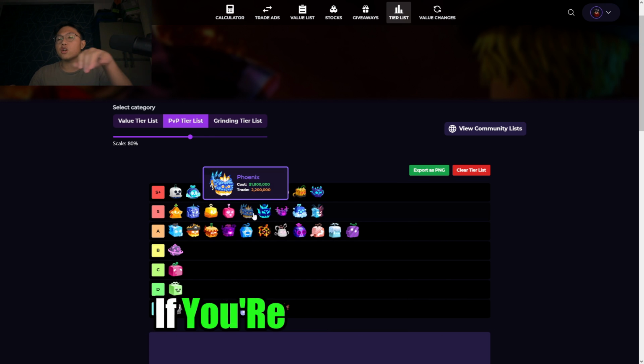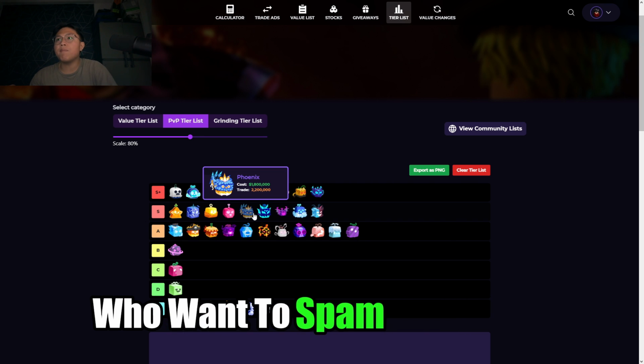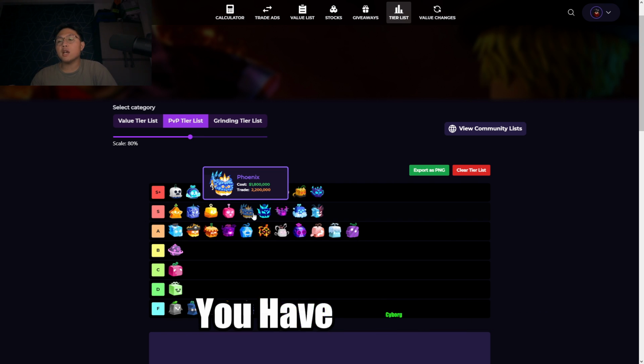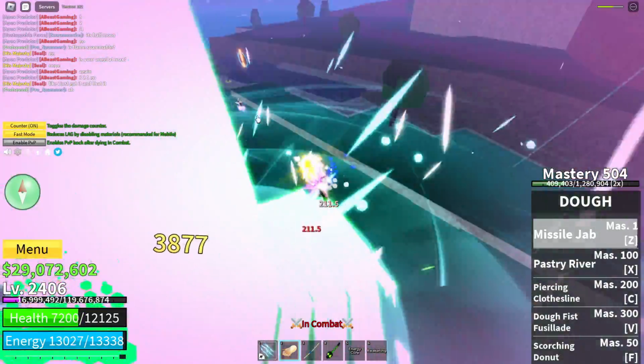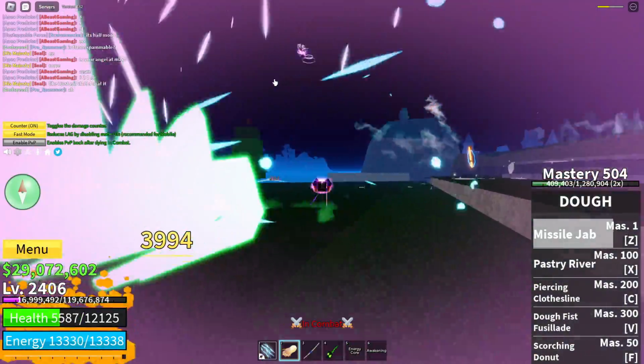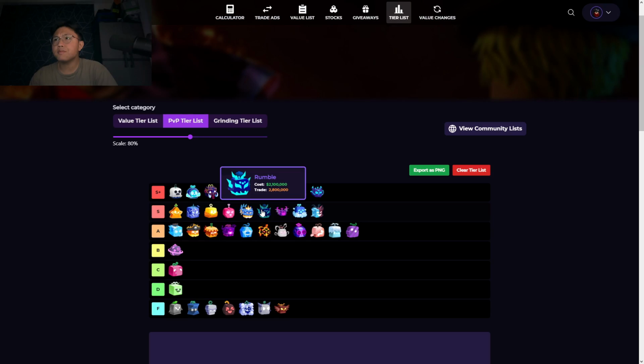Phoenix is pretty good if you're a sword user because you can heal. It's also very good for those people who want to spam their race awakening. If you have Cyborg, Phoenix is gonna be very powerful because of the extra energy you're gonna get. So this is very good for Cyborg and some race V4 spammers as well, because they can get some damage and then they can heal. And yeah, this is very good.